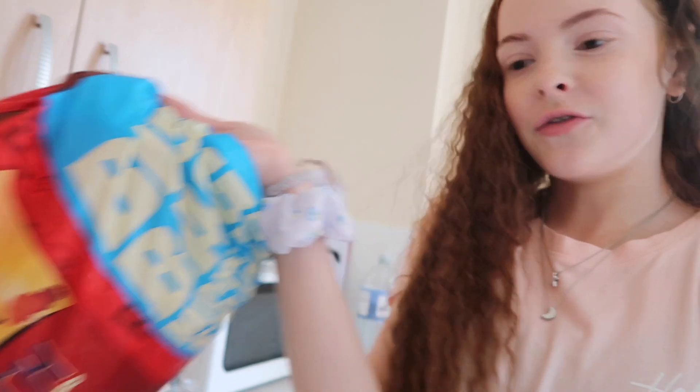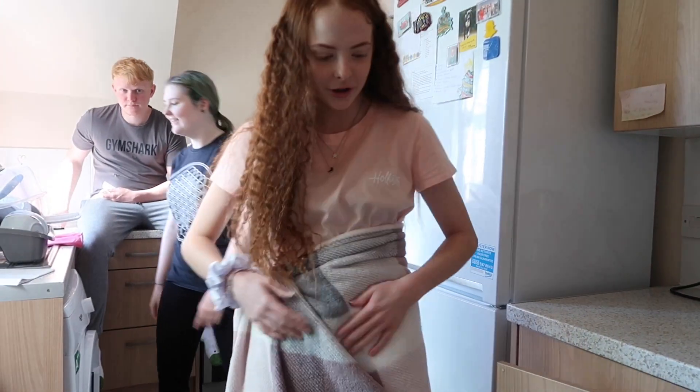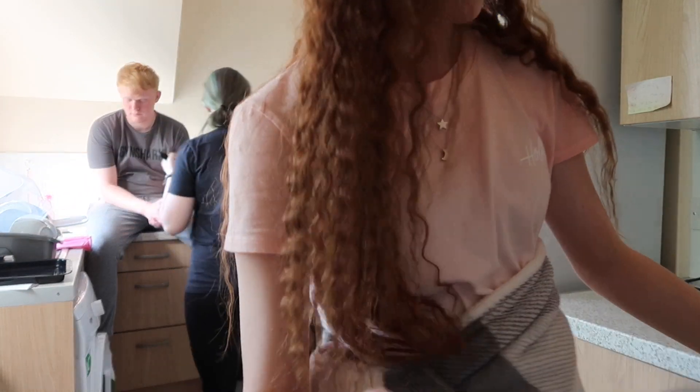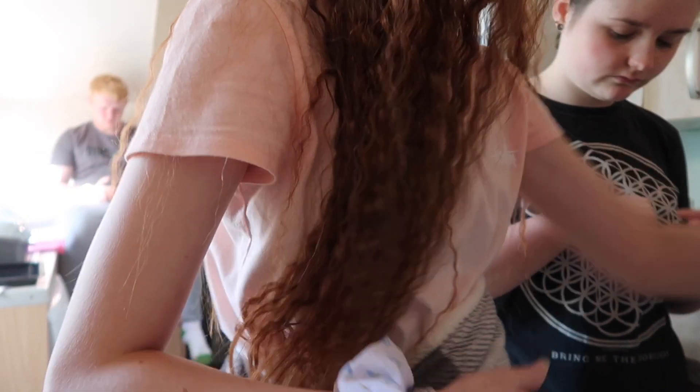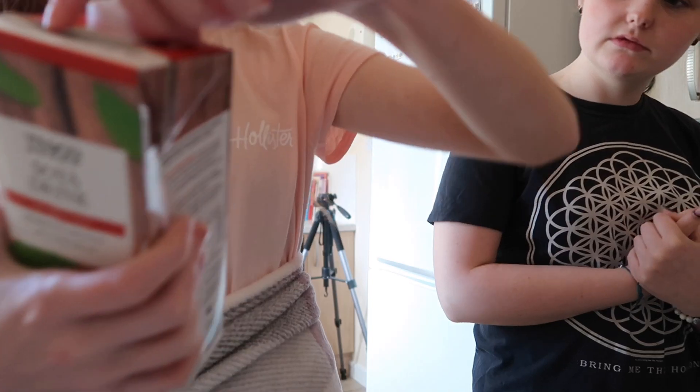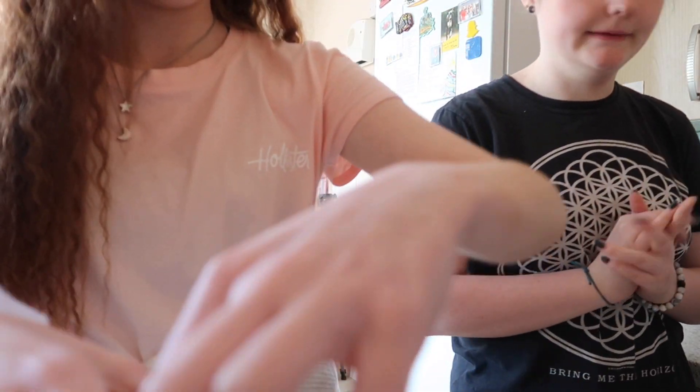We have returned — it is now half past five and Blake and Shannon are also here. We're going to start with the chips. We've got french fries, beef stock cubes, and it said to use vegetable oil but we've got olive oil so that should be fine. We also need soya milk and water. I'm going to use this container to make the mix. We've got the water in and now the soya milk — we need 50 mils.